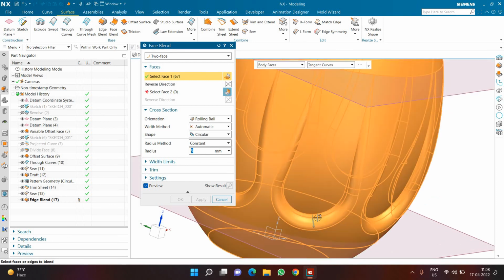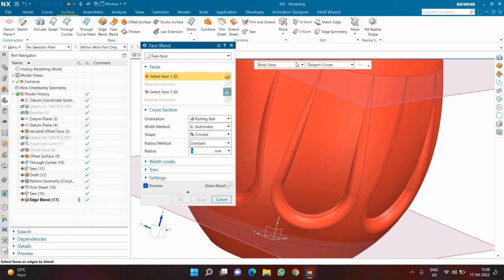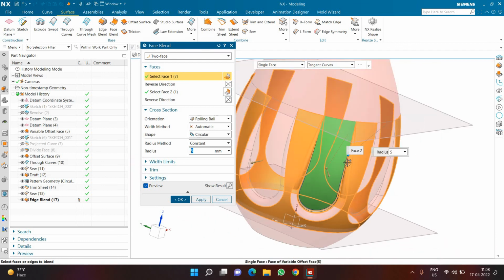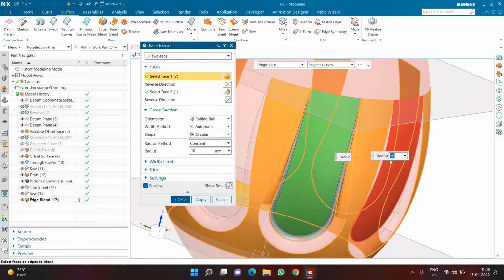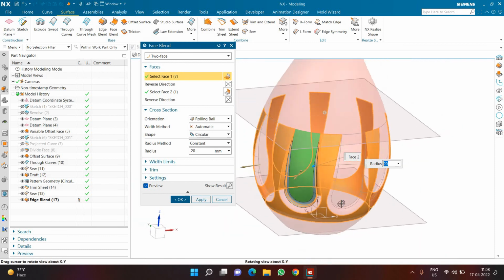I'm going to select this curve exactly. Okay, this is working fine, the face blend of radius 5. Now I'll select a radius of, let's say, 10, 20. Yeah, this is working all great.